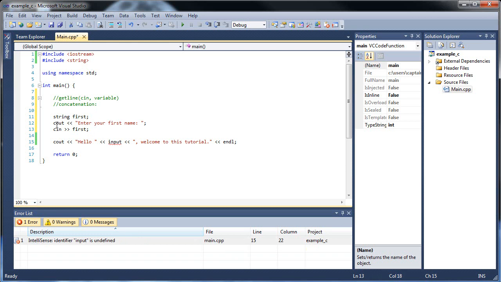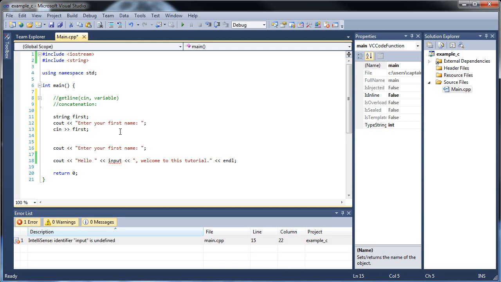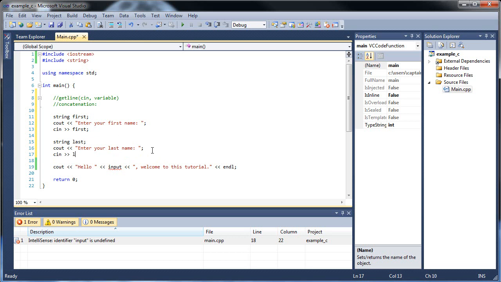So you put in your first. Then throw out another cout, copy. And we'll need another variable for our last name. So this is kind of an alternative, really. Enter your last name, and then we'll cin our last. And there we go. So now we have first and last. So we could just call this first.